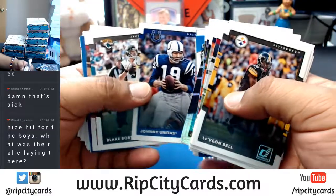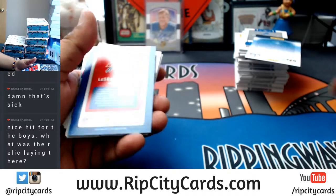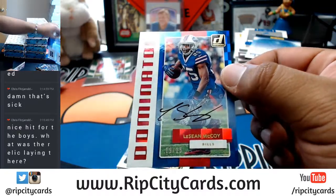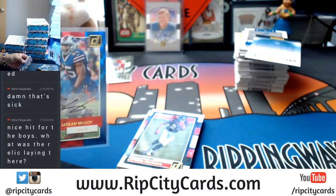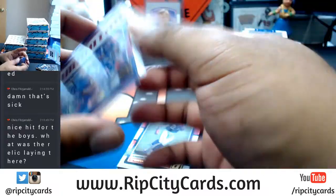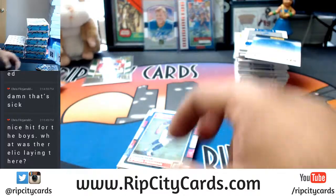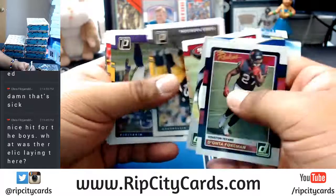That's a Buccaneers Doug Martin relic. We got an auto here for the Bills. Oh, that's nice looking, man. Dominator for the Bills, 19 of 25, LeSean McCoy. That's another good card. That is another nice card. Fantasy football warrior right here. Two good autos in back-to-back boxes? Okay. Okay.